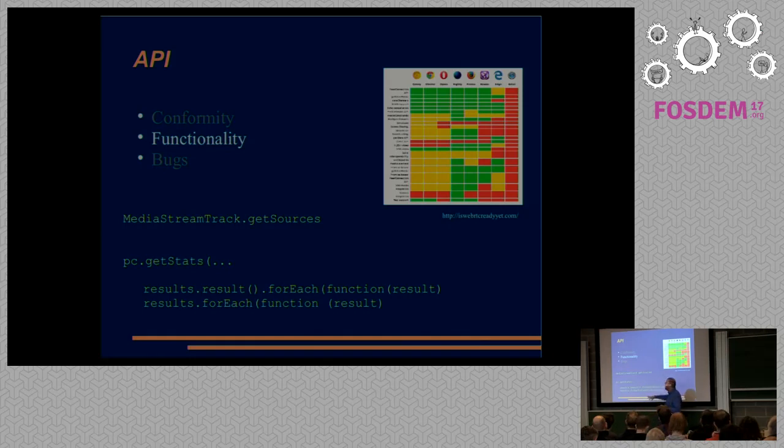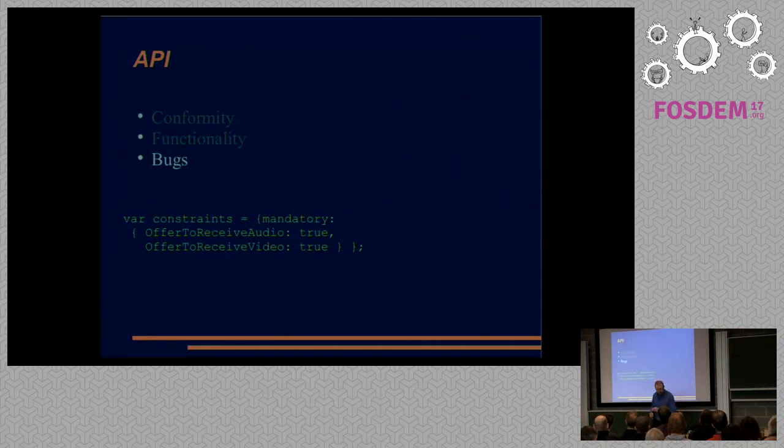And this is stuff which will exist in your user code. This is not something that Adapter.js can fix for you. You have to go, if result exists, else do this one. Oh boy, how much more code do we have to write around a standard? Well, it turns out there's more.